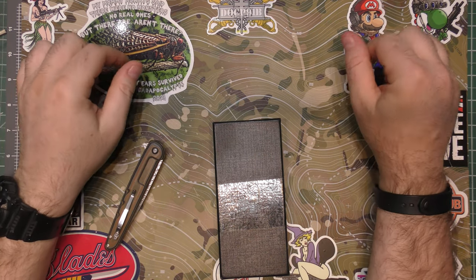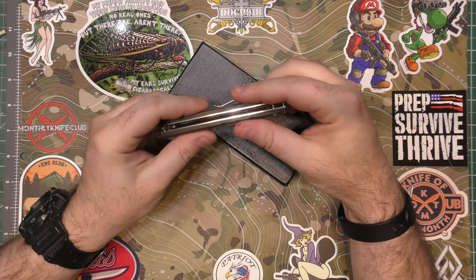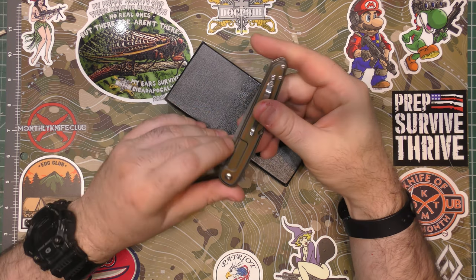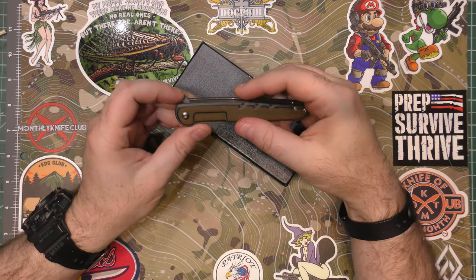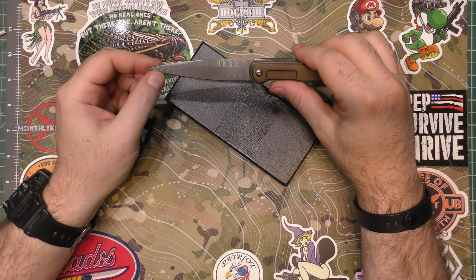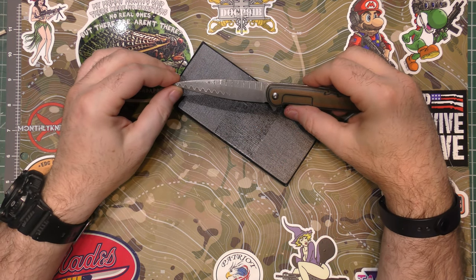All right, guys, I am back, and I have something that I want to show you, comparing it to this thing. We're still on this, because I saw a video by Cutlery Lover, and he originally unboxed his battle box, not having seen anybody else's, and he was instantly fooled that this was a Damascus blade. It's actually kind of funny to watch, and some people had to correct him and say, hey, go watch Doc P's video.